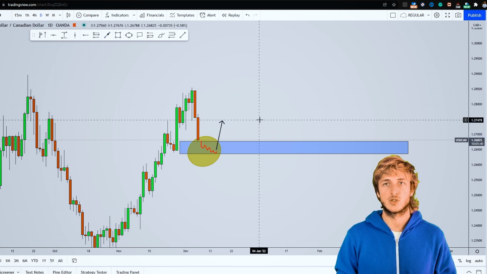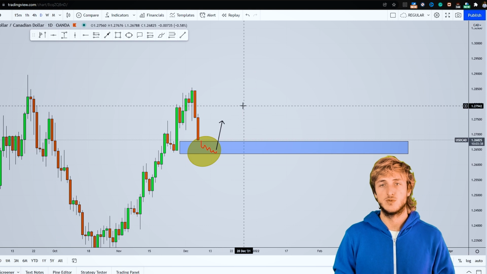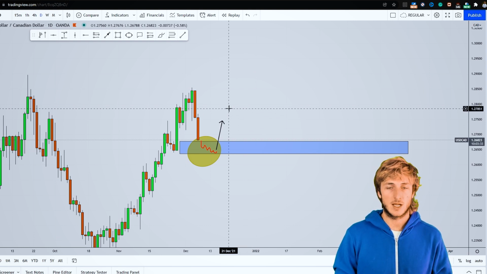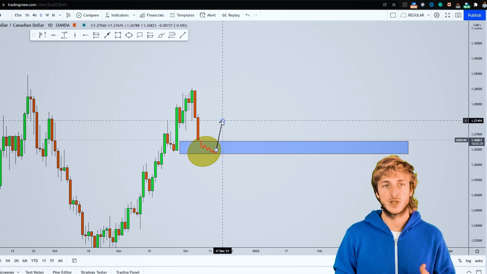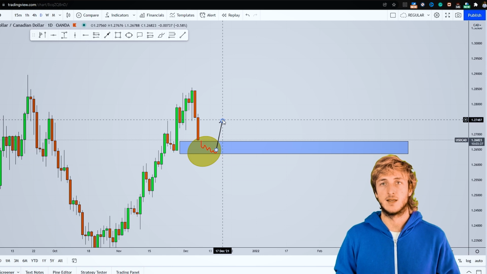And as soon as the market will provide to us one of our valid entries, we will be looking for a potential long with a good risk to reward and good probabilities at that point for the move to the upside and for the market to complete the pattern at the previous support turned resistance here from a daily perspective.